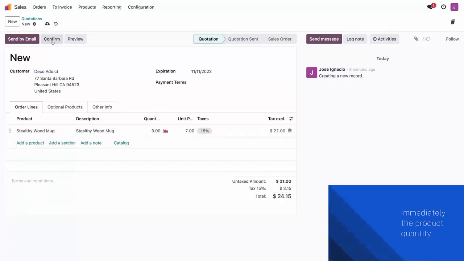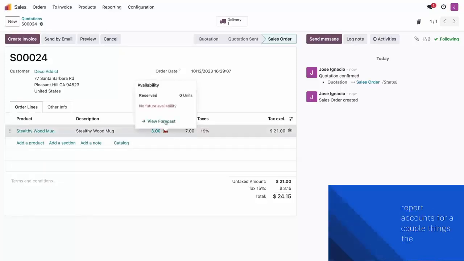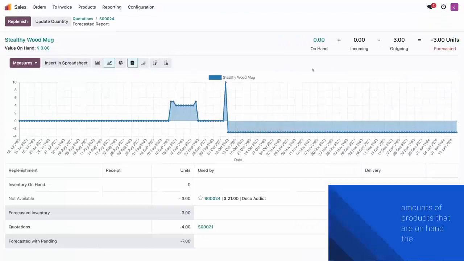Great. Once we're done, we're going to confirm this order. Now we're going to see immediately the product quantity reflected on the forecast report, which is accessible for each product by clicking on the little graph icon there and hitting view forecast. Great, a whole bunch of numbers. Now the forecast report accounts for a couple of things: the amount of product that is on hand, the amount that is on the way, as well as the amount that is consumed in upcoming sales orders.